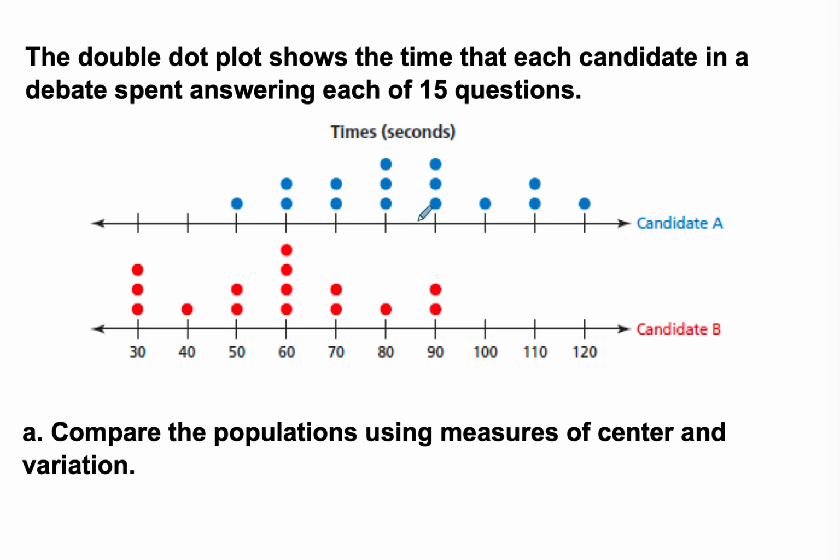For each candidate separately, we imagine a line cutting through the middle of the data, and then we imagine what it would look like if it's folded. I have 3 here and 3 here. That would match up exactly. I have 2 and 1, so it's not a perfect match, but it's pretty close. 2 and 2, 1 and 1. So that is very symmetrical, not perfectly, but very close. Here, this 60 is kind of in the middle. Now I'm just looking at the red dots. We have 2 and 2, 1 and 1, and then 3 and 2. So neither of these are perfectly symmetrical, but they're very close. We imagine what that looks like when it is folded in half. So this is symmetrical data.